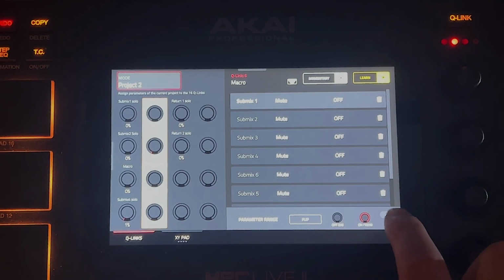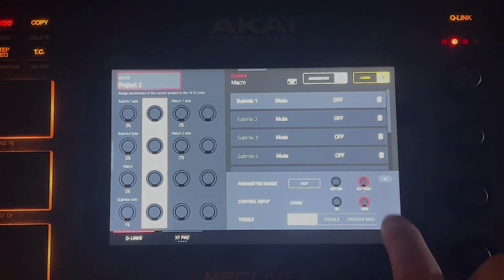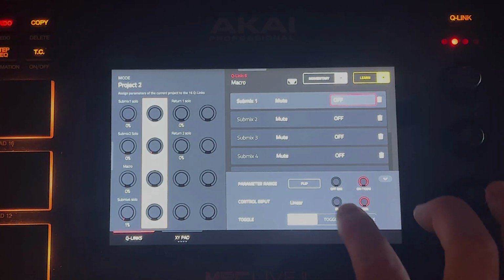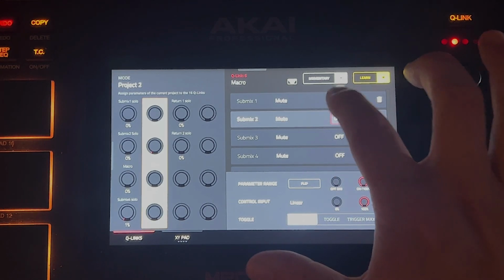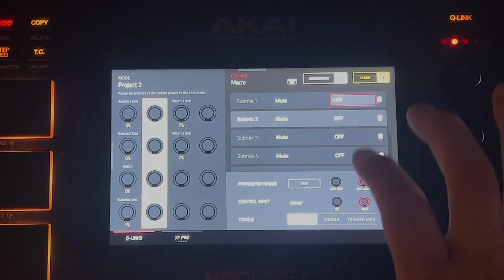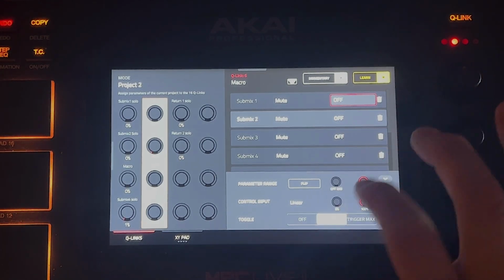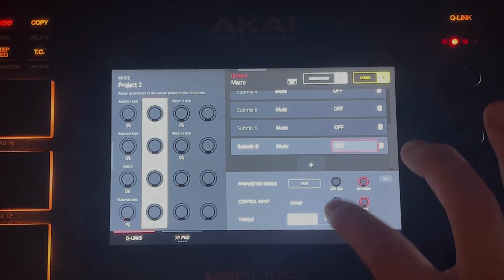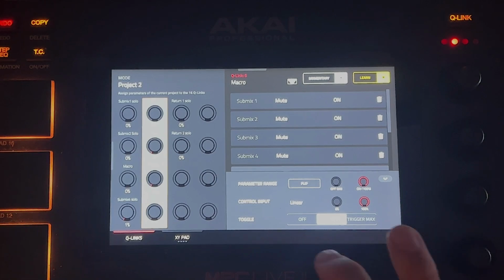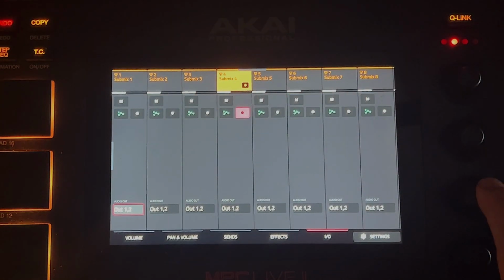And usually this tray is going to be closed. You open it up and you have a toggle feature. So what toggle does is allows you to just use the capacitive touch buttons, and all you have to do is tap it. So now I'm going to set all of these to toggle, and you can now turn them all on and off at the touch of a button.